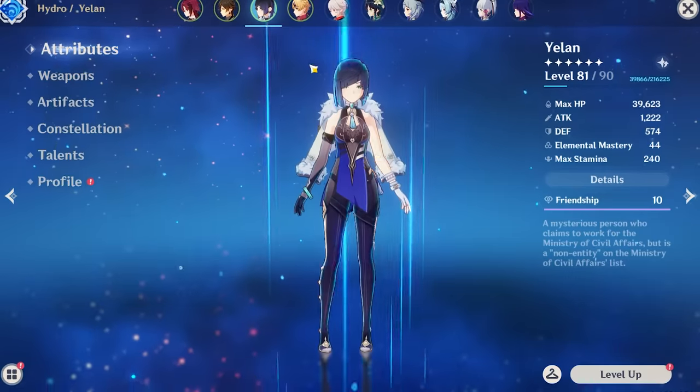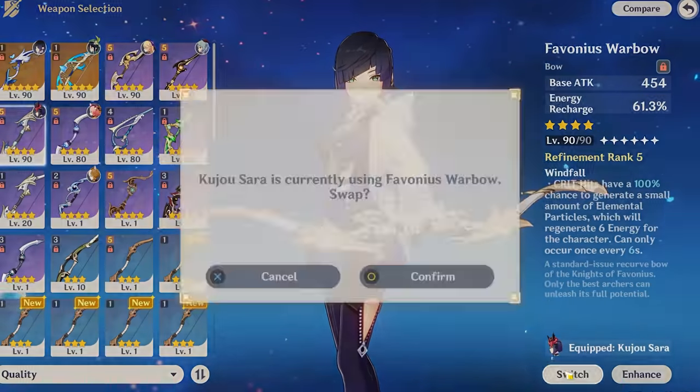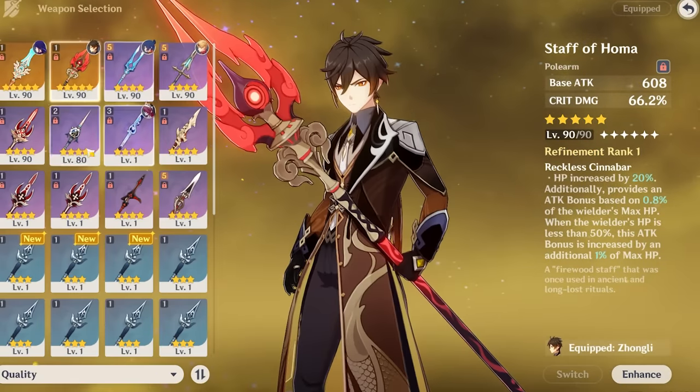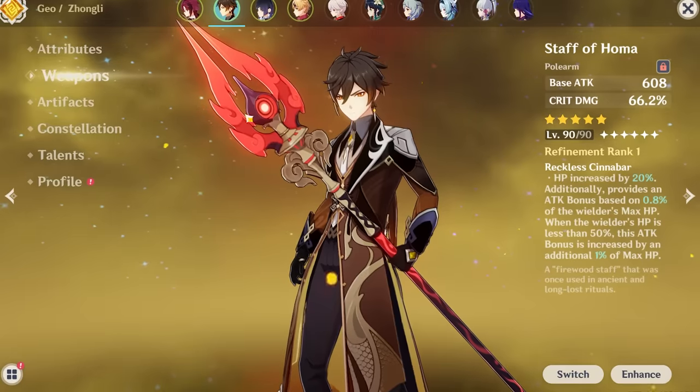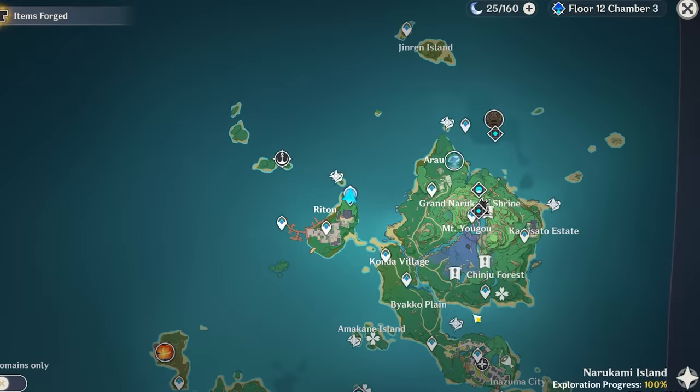So one thing I'm noticing immediately is I don't think I'm generating enough energy for the team. So let's make it a bit easier. So Favonius bow here. Do I have another Favonius lance? No, I don't. I think we're going to have to settle like this. But that should be better. Let's give the next boss a go.